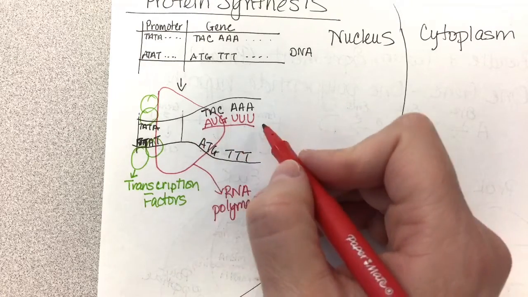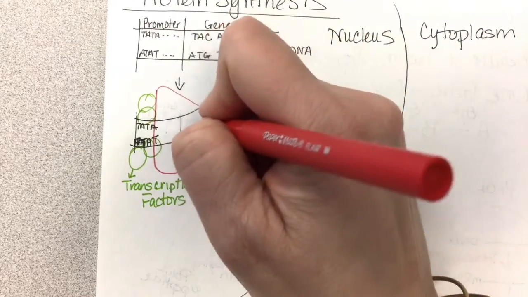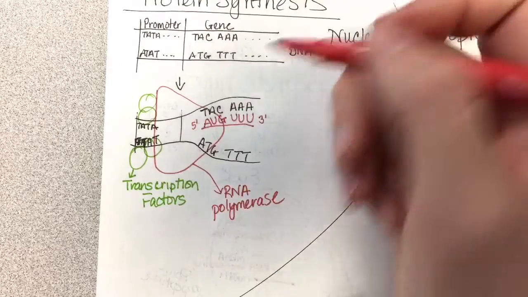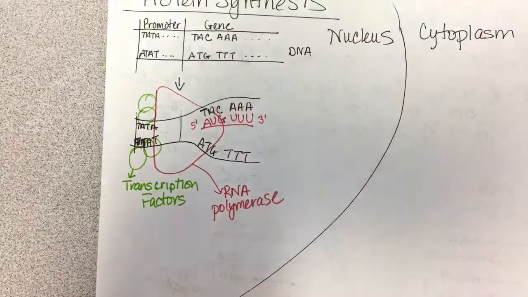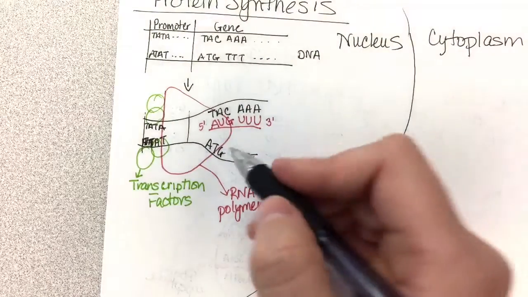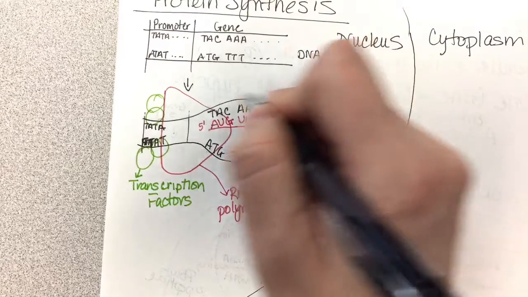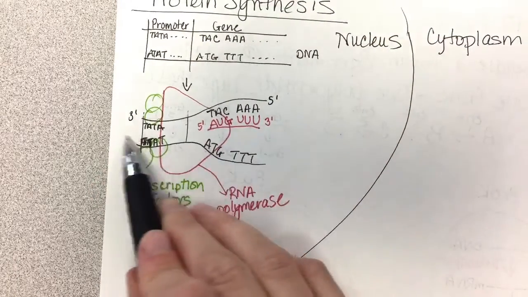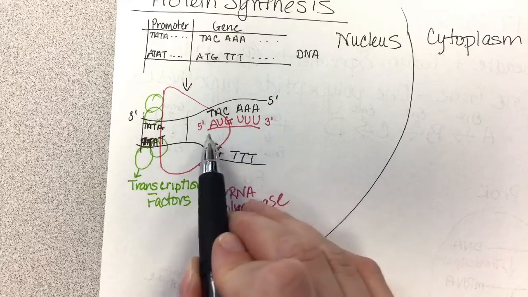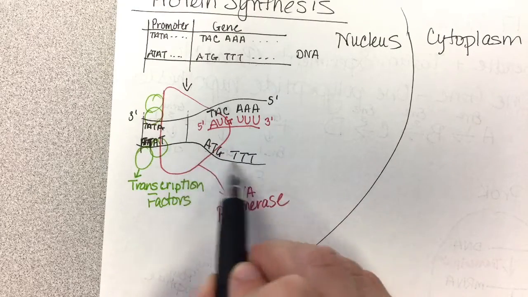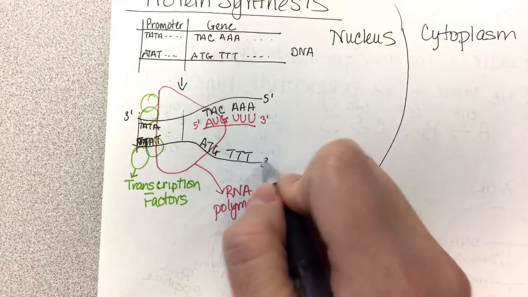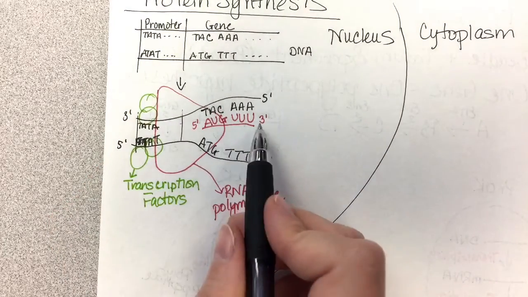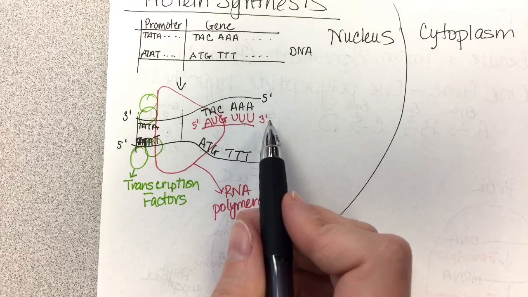And it's built in the 5' to 3' direction. So that means that this is the 3', this is the 5', which means what must be true about this DNA here? This must be the 5', and this is the 3'. So if it's going to move in this direction here, because that's where the TATA box is, it's going to move and make your mRNA strand. You're not going to use this side. This side would be the 3', this would be the 5' end. Not going to use this side. mRNA is only single-stranded.